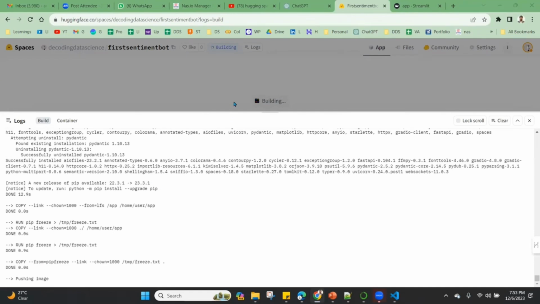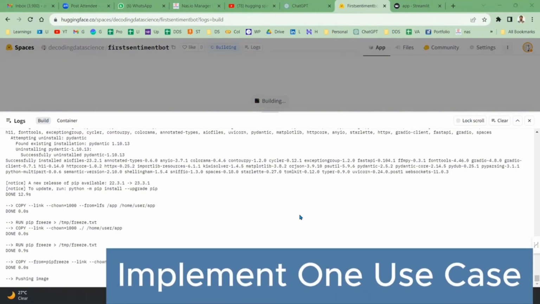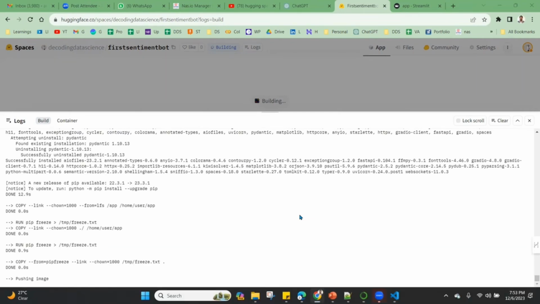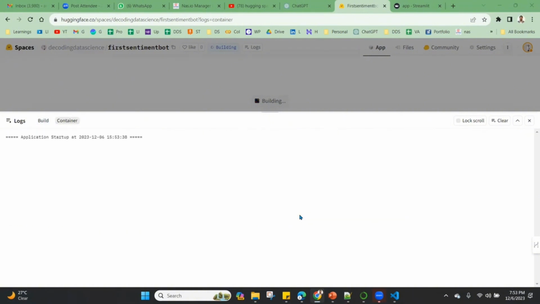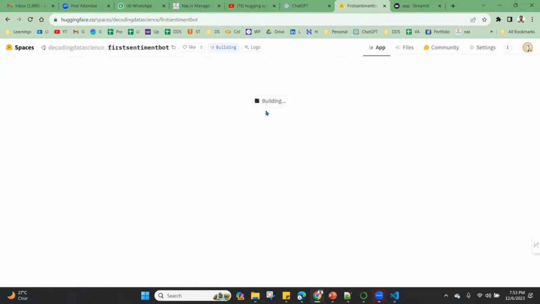How this works is very interesting, and the architecture that they use is amazing. This is a very good thing about Spaces. Suppose you build a project, any use case, like this very simple project I made. If you share it on your Hugging Face Spaces and it is working well, it can be shared with anyone as an application. You can add more logic and make it better as well. So this is ready. Click building. If you can see, it is building.